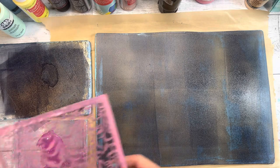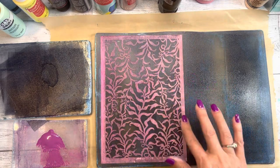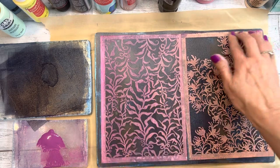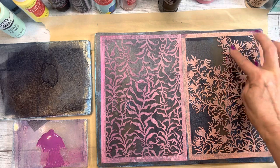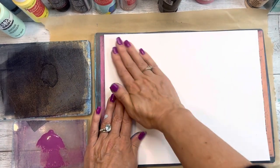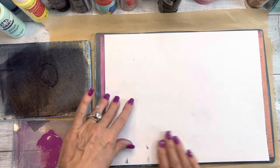All right, I'm going to use a different stencil. This is another Lavinia stencil. Just kind of press that down. Don't want to do too much because I'll mess up this stencil there. And let's go with this one. One has a little more room that I can touch and get it squished down. Okay. So I'm just going to pull off the negative space with these stencils with that paint laid down. So we're doing it backwards from the process that we did initially.